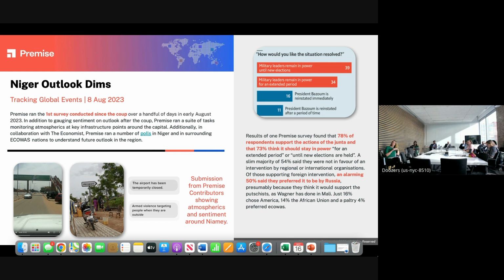In the meantime, as organizations were trying to figure out potential opening of routes for aid or extraction of international personnel, we were able to deploy observational tasks so that individuals could go and look at a Google map from one place to the airport and take pictures along the way, to create a clearer picture for a potential evacuation, or if there was a need to send aid. So I will hold it off here and end the presentation. I hope it's not been longer than I'm allotted, but I will be happy to answer questions and discuss more.